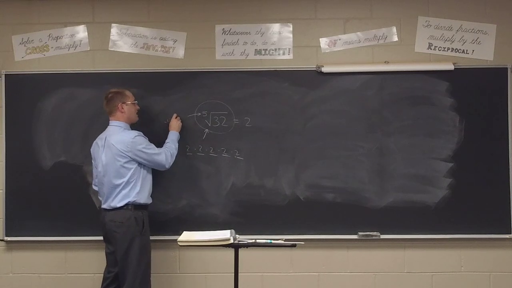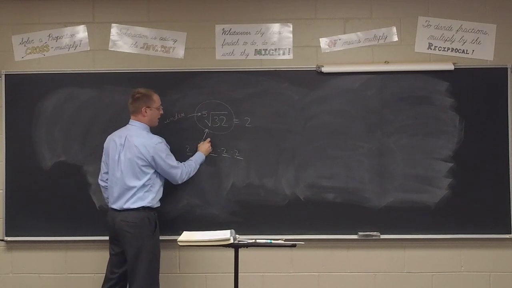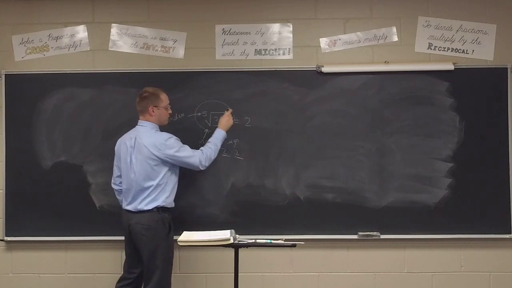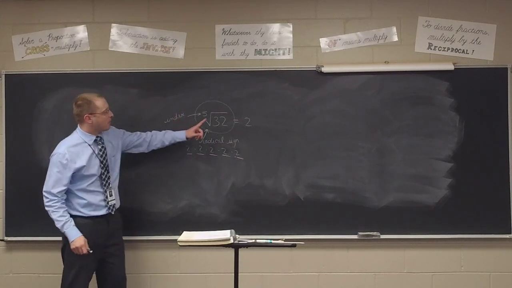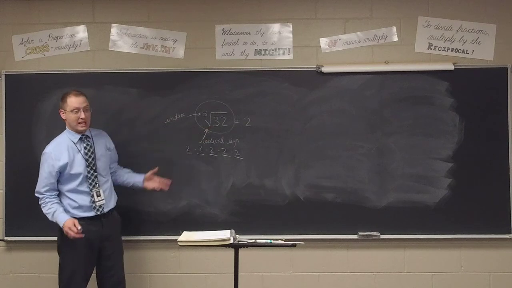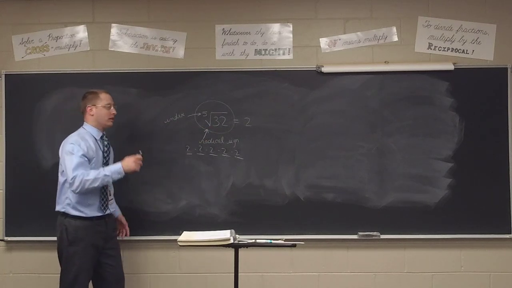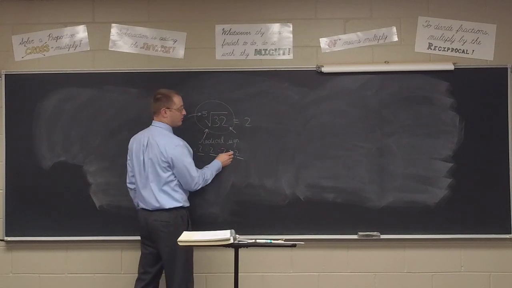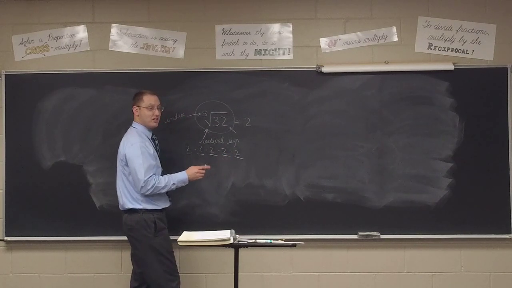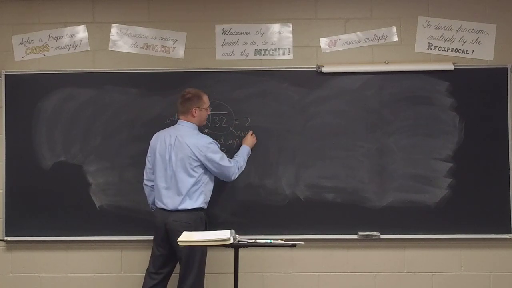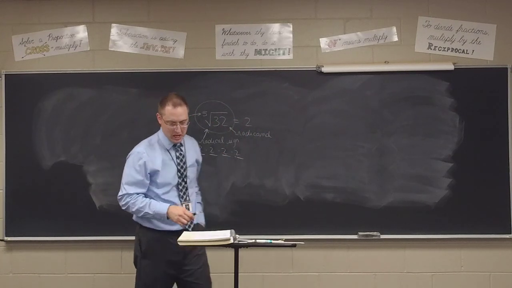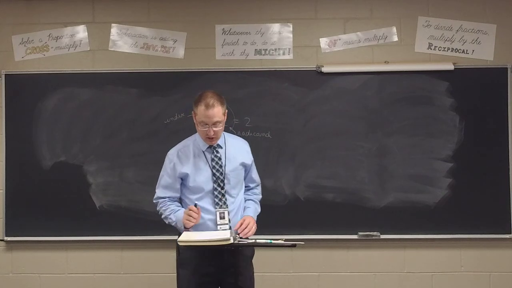Good. So we have our index. We have the radical sign, or the book calls it the radical symbol, but radical sign is fewer syllables. And then we have this number in here that tells me what number we're taking the fifth root of. In this case, this number is called the radicand. Very good. So we have the index, the radical sign, and the radicand. And you were identifying some of these things in the homework last night.